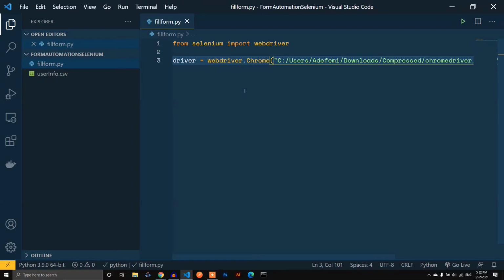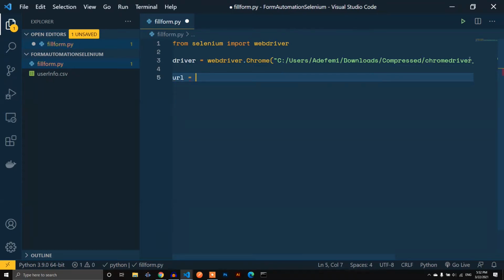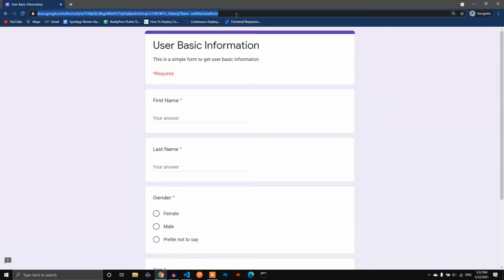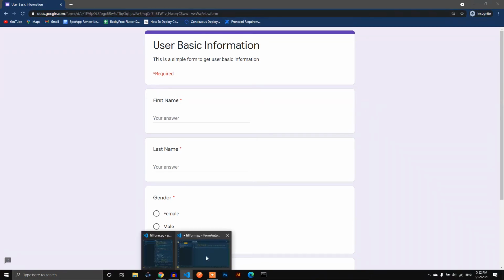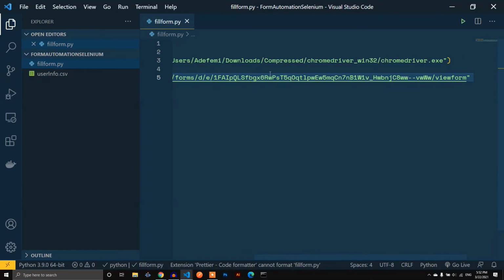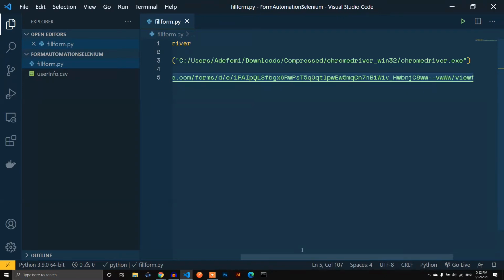So with this, when we run the app, it's going to try to open up the, or rather, we've not gotten to that part. So the next part is to specify the URL you want to open up. So let's just have that within a variable. And if we come back to the form, here is the URL, so we can make use of that. So here is the URL to our form. And if you want, you can always get the short form, but that won't be necessary. So here is the URL.